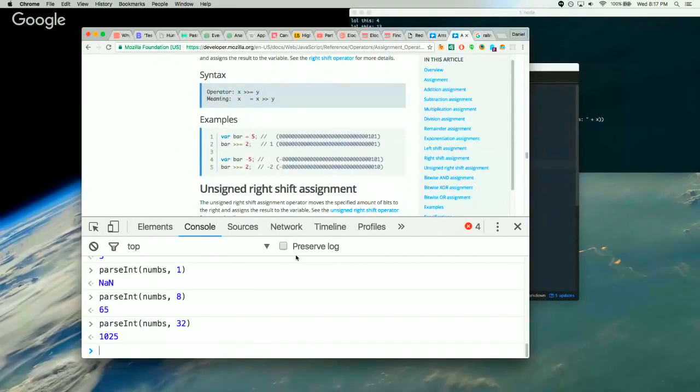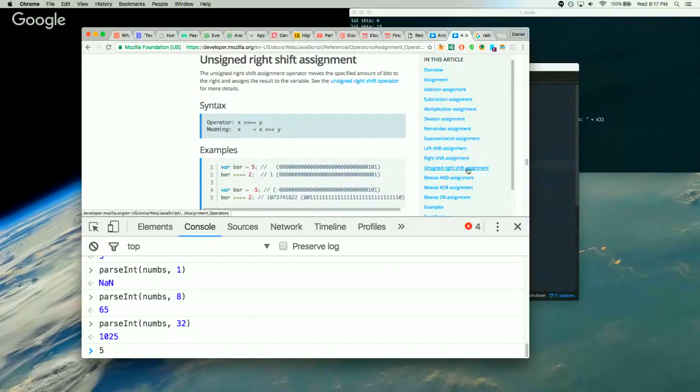Yeah, there you go. Oh, let me back up. If it was a signed right shift assignment, and it was a negative number, it would start shifting in ones from the left. Okay, so that's... Oh, interesting.